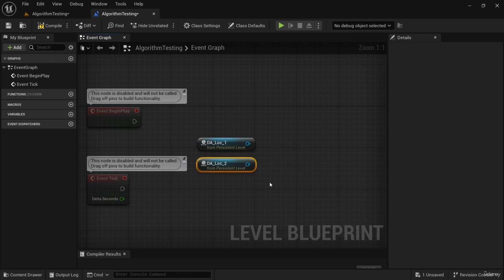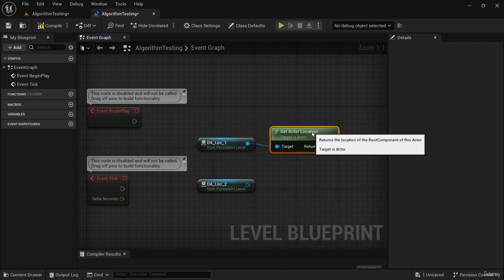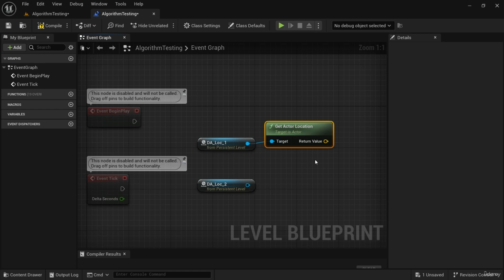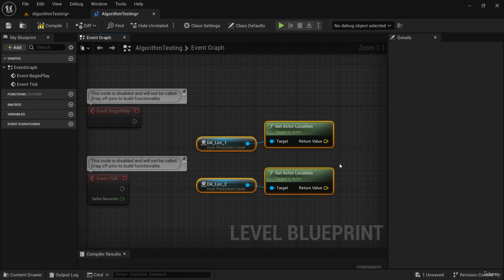So how do we get the vector from one location to another? So these are two actors, and we know how to get their locations. That's quite easy. We can simply use get actor location. I'm going to get the actor location for DA loc 1, and I can simply duplicate get actor location and plug in DA loc 2, and I now have two vectors. One is a position vector.